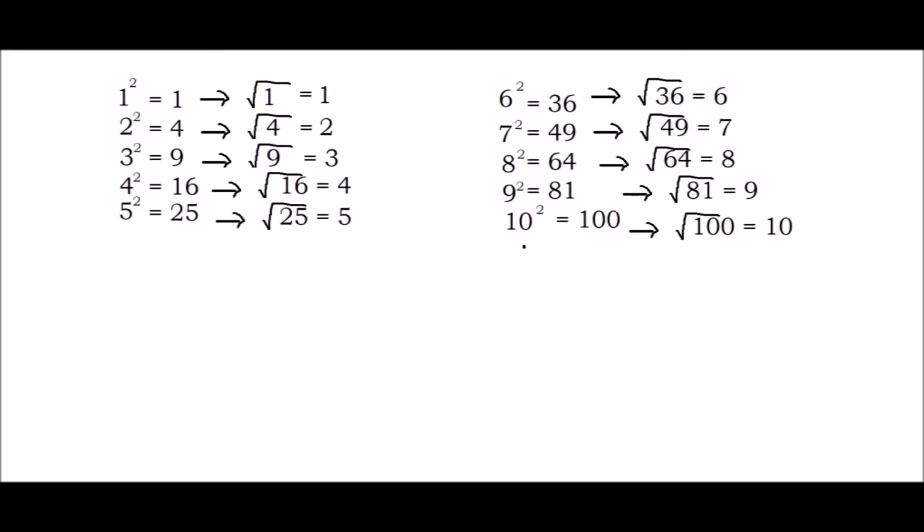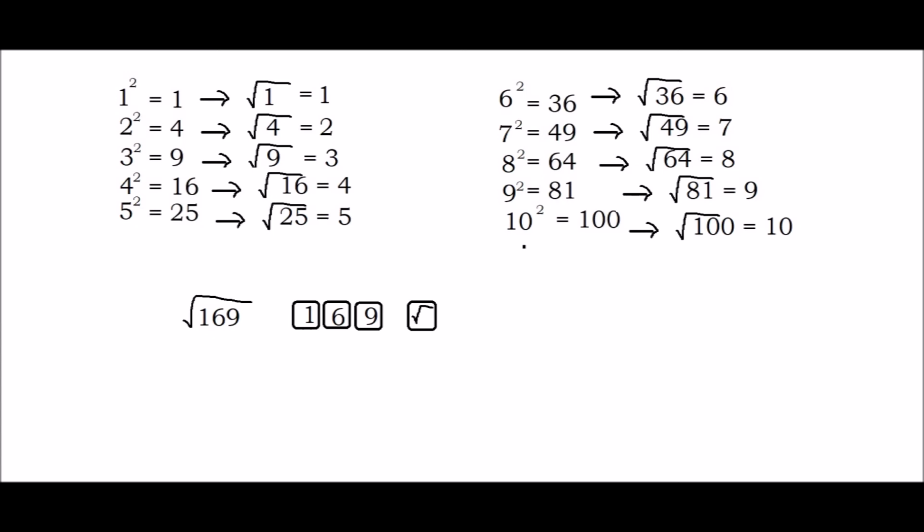And how do we memorize this? Well, again, if you have memorized your multiplication table, then this will not be a problem. Again, if I throw a random number like 36, you will know that the square root of 36 will be 6. Because you remember, 6 times 6 is 36. Now, what if the number is bigger than 100? Let's say it's square root of 169. There are two ways to do this. You can always use calculator, type in 1, 6, and 9, and press the square root button, and you will get the answer. Or, if you don't have any calculator, there's a neat trick for this.